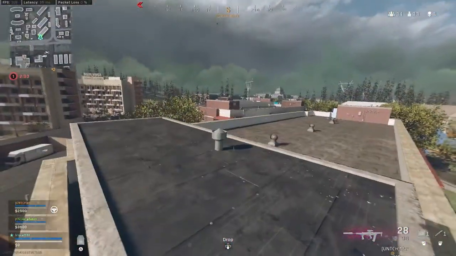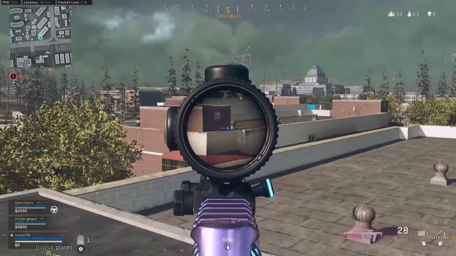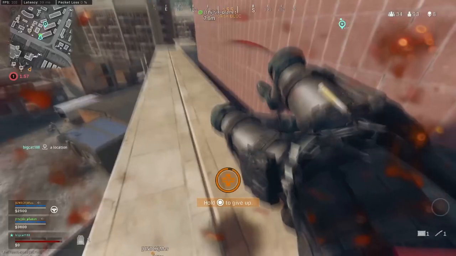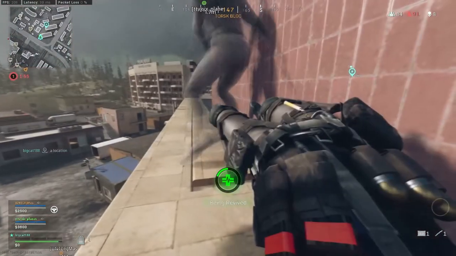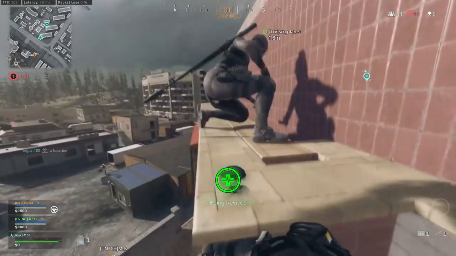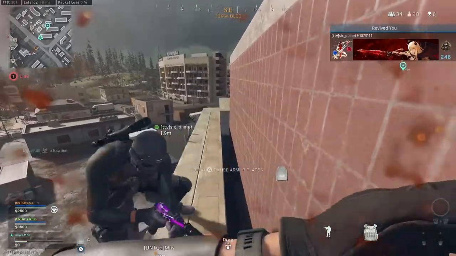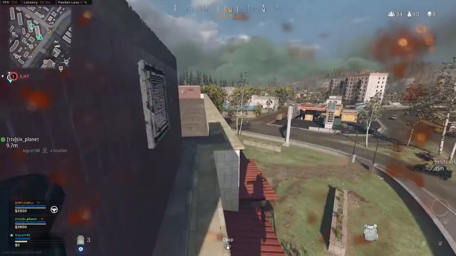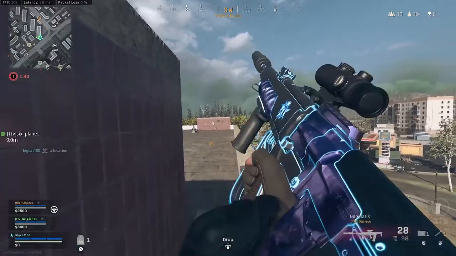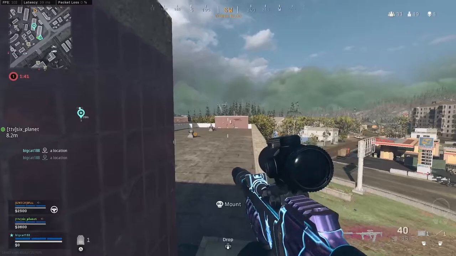Oh no, he's sniping me from the other building. He has to res his teammate. I have no more plates though. Yeah, I'm about to fall. These kids are still under. I don't even see them. Yeah, because I think they went inside.